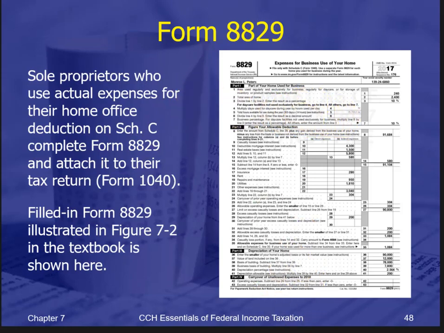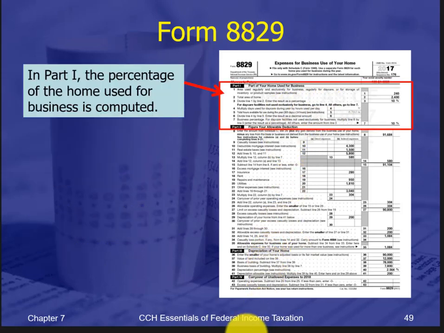So you start with the top. This is where you figure out what percentage of your home is used. If you are a licensed child care provider, you don't have to use things regularly, but you have to adjust for the time you use it. So if you have kids there 8 hours a day, you have to figure out how many hours out of the total hours available for the year you used a room. You do not have that option with other business because the assumption is you exclusively used it. So you don't do that with anything other than child care.